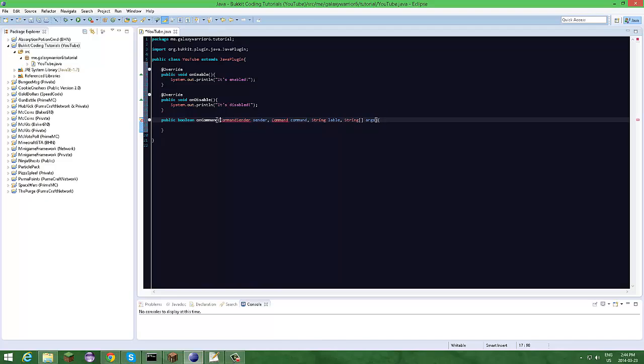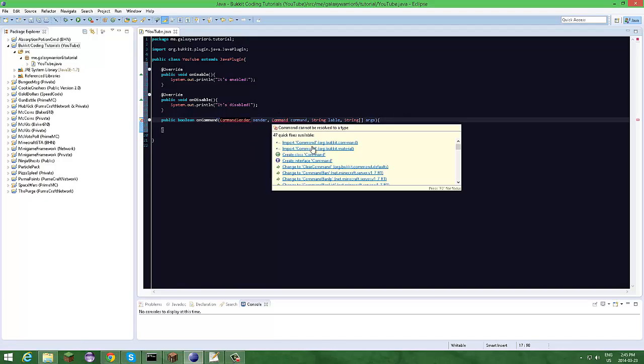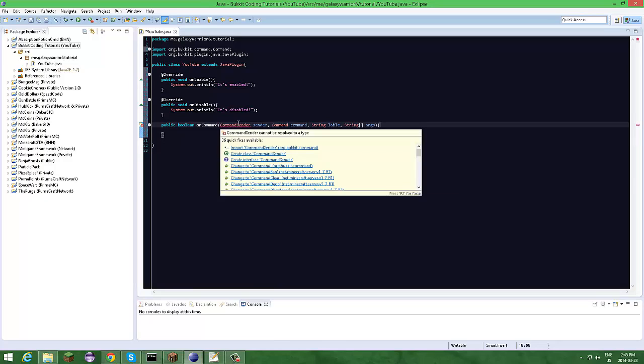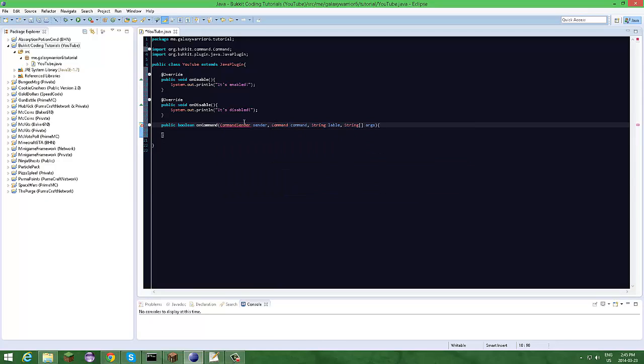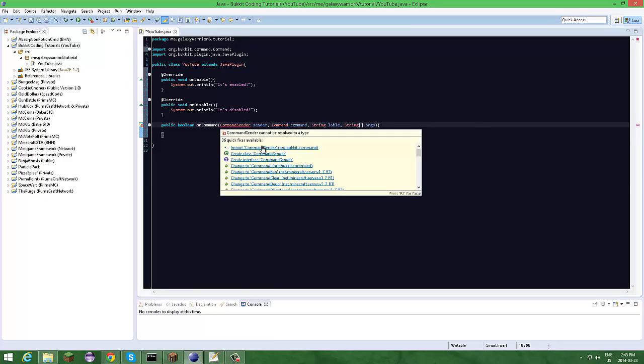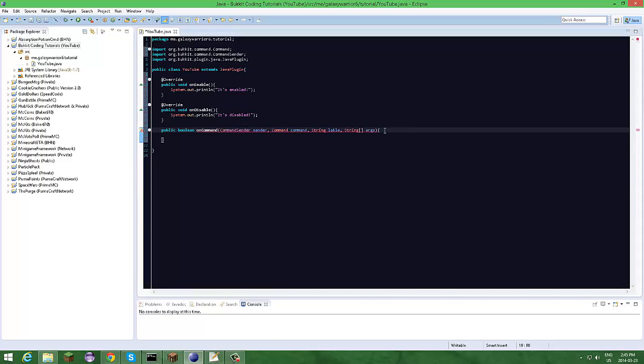These are parentheses, and those are square brackets. Some people may use different terms, but I just call them curly braces. So you want to import Command from org.bukkit.command, and import CommandSender, and then you want to add a return statement.